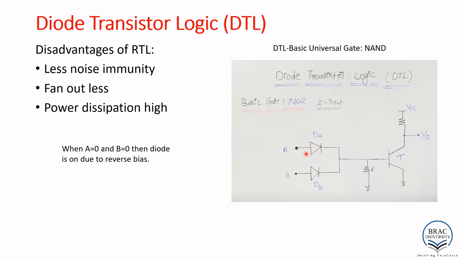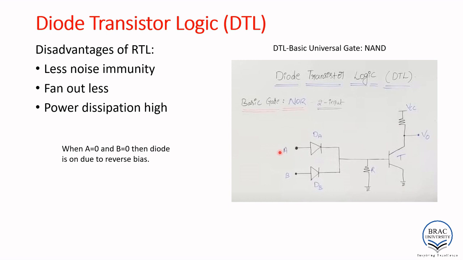You can see here in your diode, this is your positive anode terminal and this is the cathode terminal. The anode is connected to VCC, so this is actually in reverse bias condition. If we give a 0 here, then the diode will turn on, so it will be shorted. If you give 1, then this diode will not turn on, or it will be open circuited.